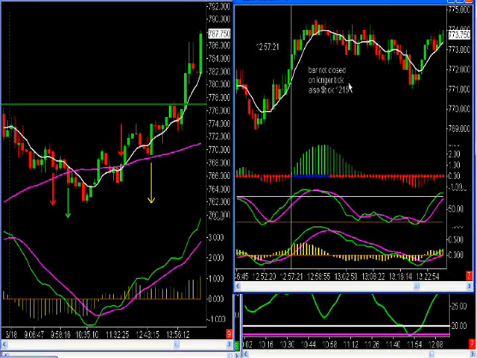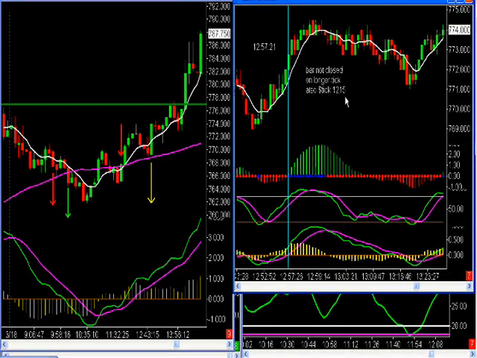So the bar is not closed, and also our tick is at an extreme of 1215. So that is too high, in my opinion, for me to take a trade, because realistically you're going to be getting a pullback. So the best way to play that would be to wait for the pullback and then watch for a setup. So that would be the way to play that trade.